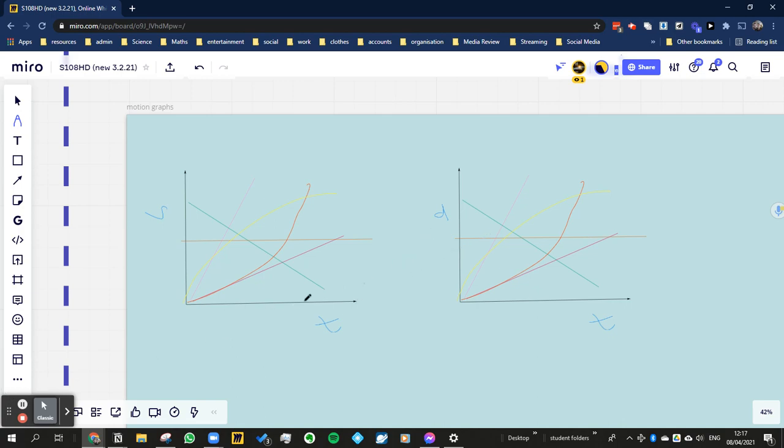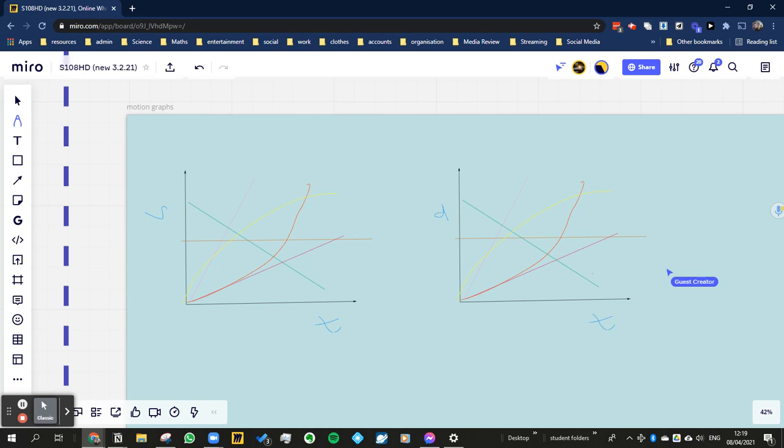So do you want to run through the different colors and what they mean this time? Apart from the orange line and the green line, every single one of them is moving forwards, because as time goes on, distance is increasing. So the green one's a bit weird. Let's just briefly look at the green one before we compare the other ones that are going up. The green line is going down. Now, the only way distance could be reducing is, well, we have to define what distance we're referring to here. If it was distance from home, then the way to reduce that distance would be to go home, of course. So we can say that the green one is representing something going backwards.